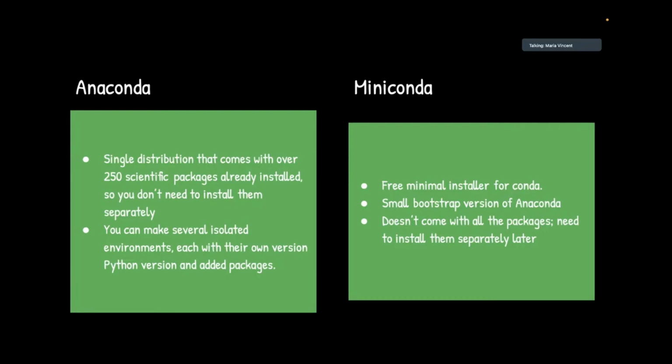It's just, if Anaconda is a mansion, Miniconda is just a little cottage, basically. It doesn't come with all packages. You can certainly install them later. So I guess the pros and cons of Anaconda and Miniconda is mostly about storage. If you have enough storage and you don't want to install things separately, just go ahead, install Anaconda.